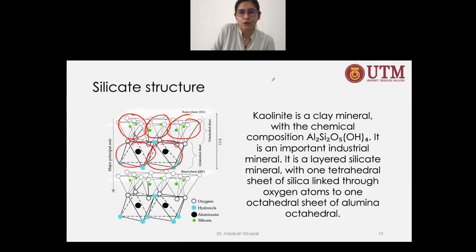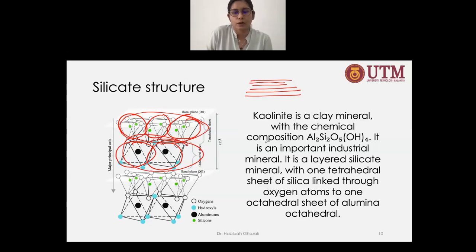If you look at clay under a scanning electron microscope, it is two dimensional. I can say it's like paper sheets, one layer. I'll show it to you in the next few slides. In each of these layers, there is a layer of silicates bonded with the other molecule. So this is aluminum oxide, I think.